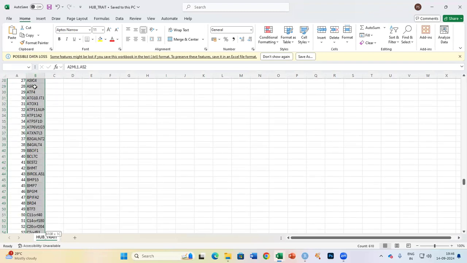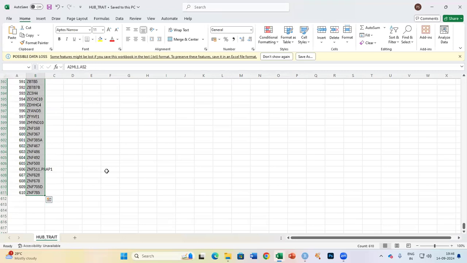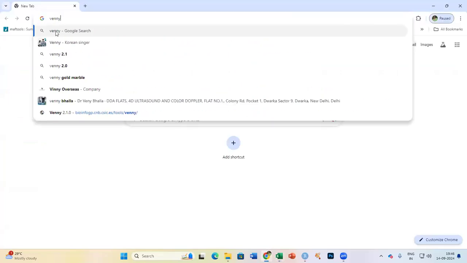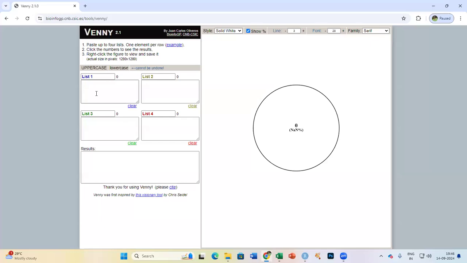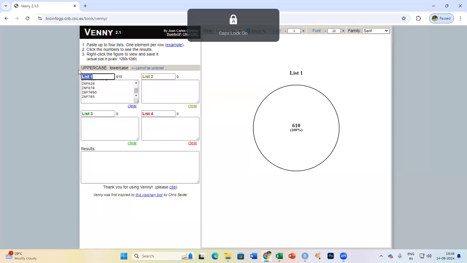These are the hub genes in our case, and we'll copy them and use the Venn diagram. You have to access Venn, which is a software used for Venn diagrams and overlapping, intersection and union analysis. So Venn 2.1 is there. In list one, you have to copy and paste this. This is the trait data module, so you type trait data.